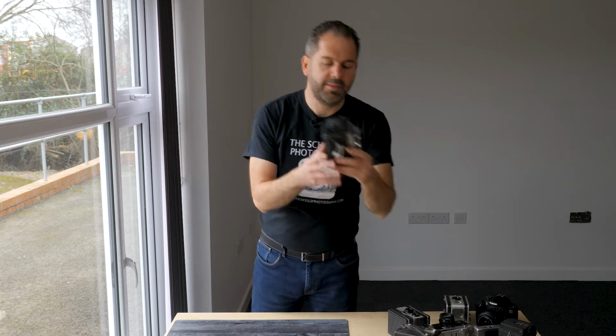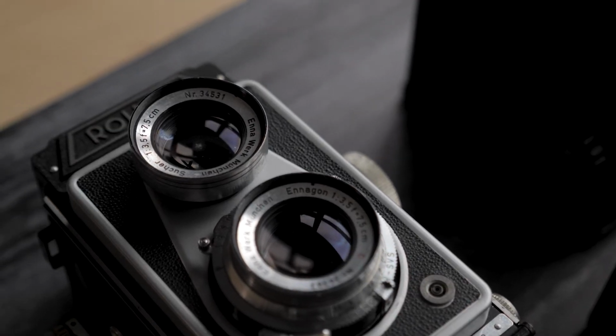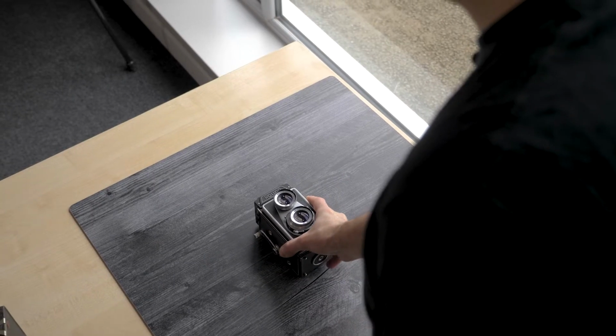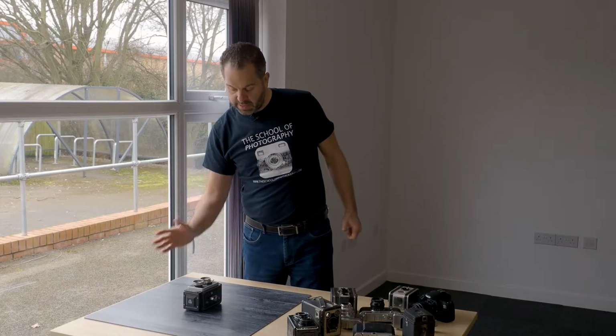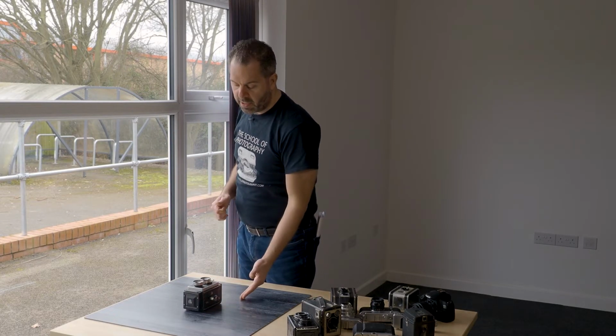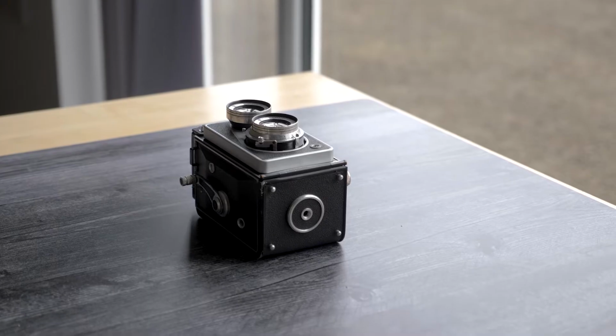The next thing that you need to do is just have a little look and a little test, you know? So let's grab an object. Let's grab this lovely twin lens reflex that I collected a couple of years ago. I'm going to put it in the middle of my background here like that, and quite simply just look at the light. So the light coming in from this side is lovely and soft, and I've got a shadow coming over this side as you would expect.